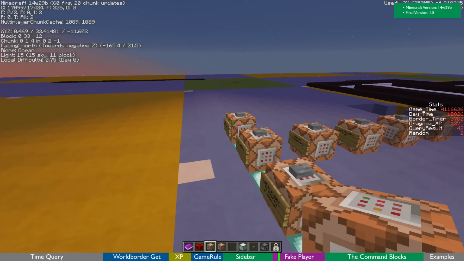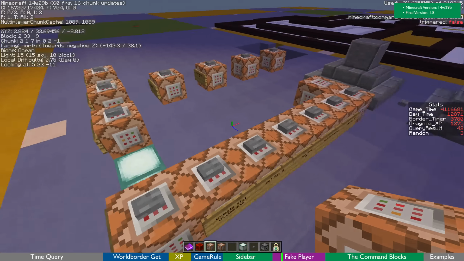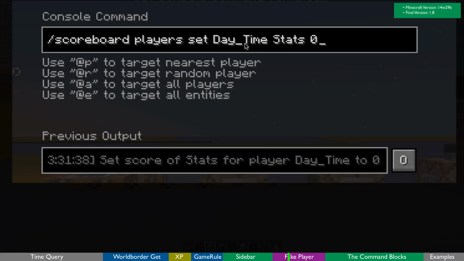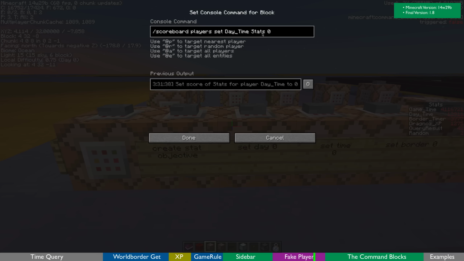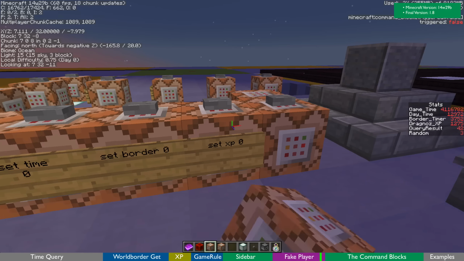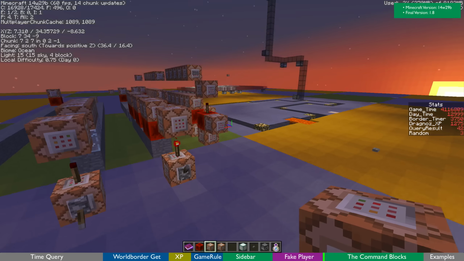You can also watch the game rule video because I showed it there. To create the fake player, I go scoreboard players set, a fictional player name with no spaces, and then which objective I want it to have 0 for. When I hit that, it will create that player and set that player's stats score to 0. I've just got that for time, for border, for XP, and for random, etc.